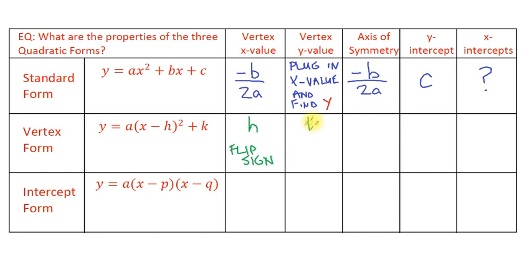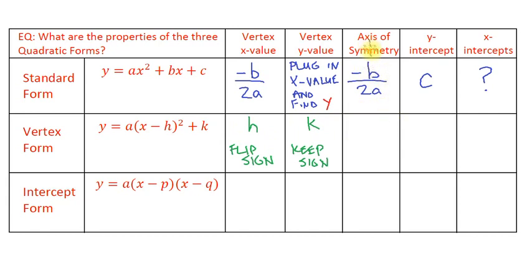That's just as easy. It's the k. It's the value of k. Now in this situation, we actually keep the sign. And the reason is because in the vertex form, this is a positive or a plus. That means if k is 2, this is going to say plus 2. If k is negative 2, this is going to say minus 2. So the sign in the equation is always the same as the sign of k. So you keep the sign.